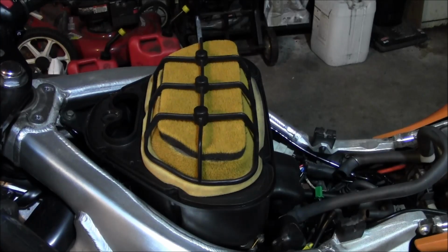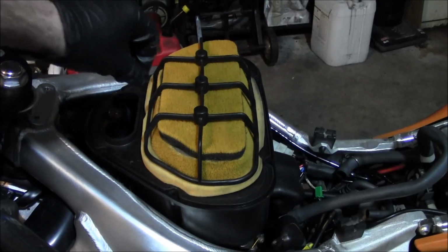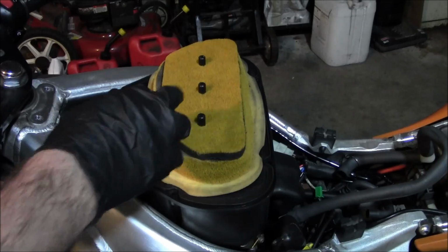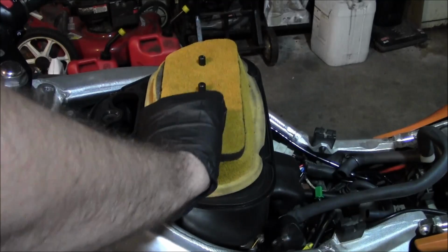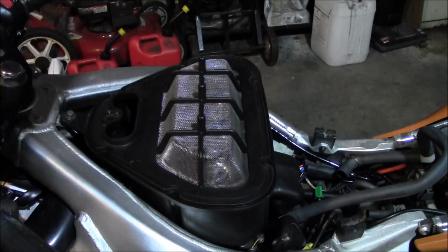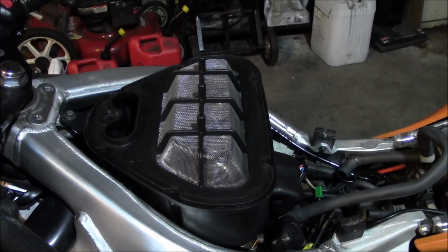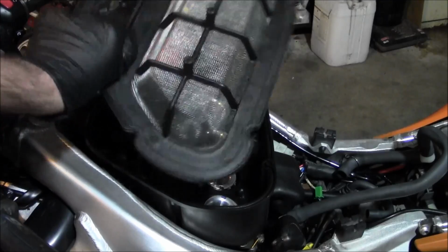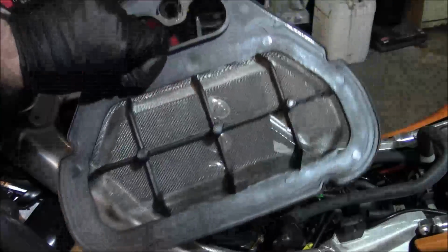Alright, so once you get that lid off of there, and you got your little cage that you're gonna pop off, it's a stock air filter. Okay, now with the K&N, this whole piece, you're gonna take it out and remove it. That filter is gonna replace this.